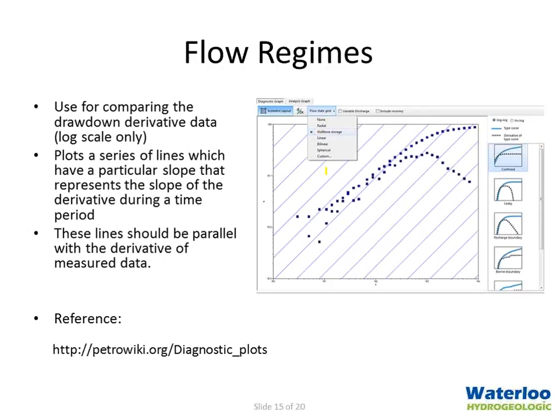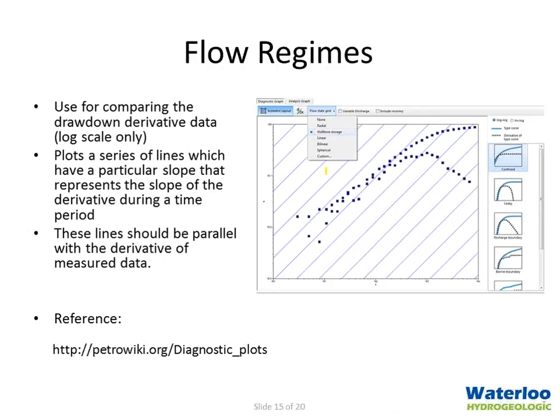So there's various flow states based on radial flow. The one that's shown here indicates that you have wellbore storage, but you can also plot flow regimes for linear flow, bilinear, or the less common spherical flow. There's a custom option where you can simply enter the slope of the line, and the program will plot these flow regimes right on the screen for you.